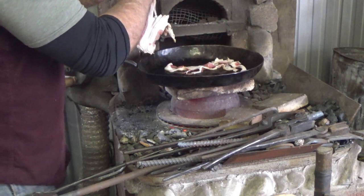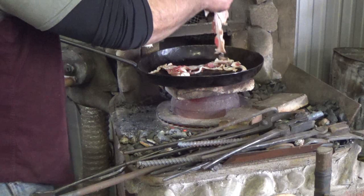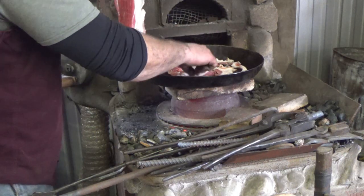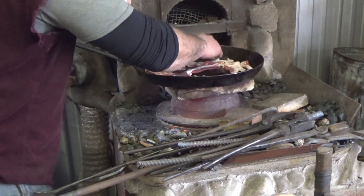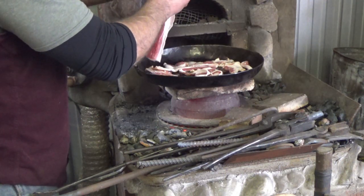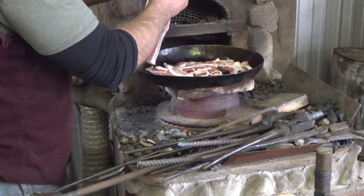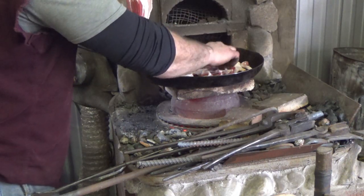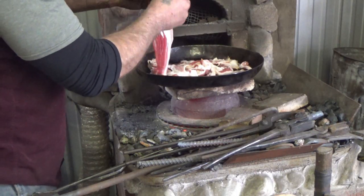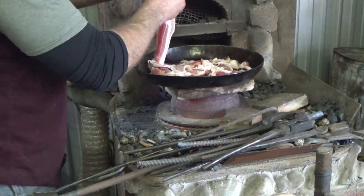It'll taste good, but she ain't coming apart well. Screw it, two at a time. Call it thick, thick bacon. That looks like it's going to be tasty. Forever to get it in the pan. Damn, Sam. Sorry. Put that down. Should give us some good grease for our potatoes and our eggs.